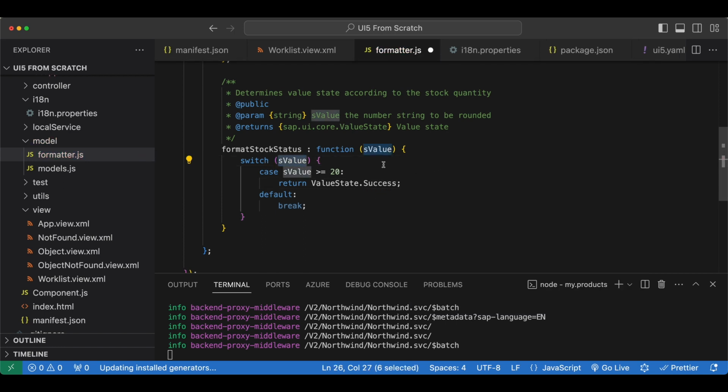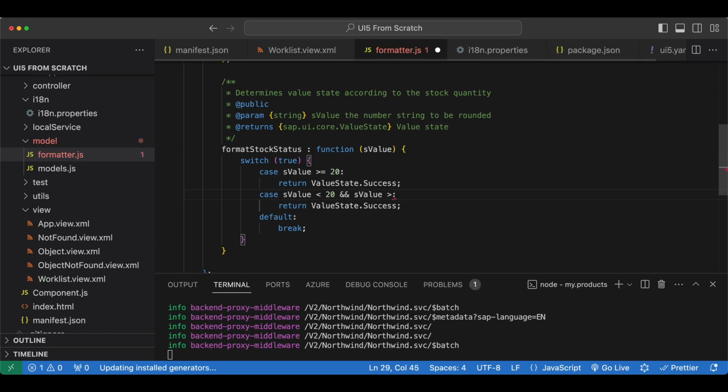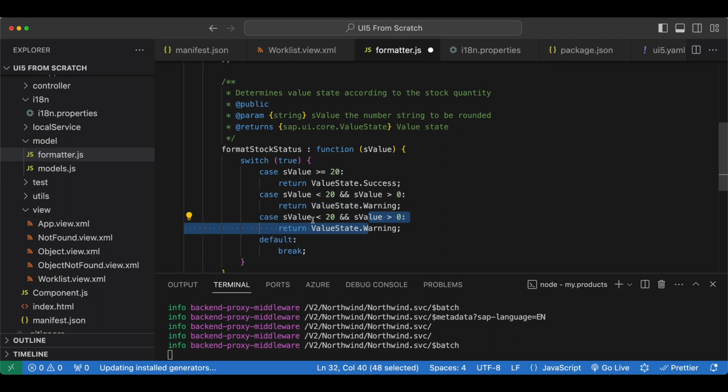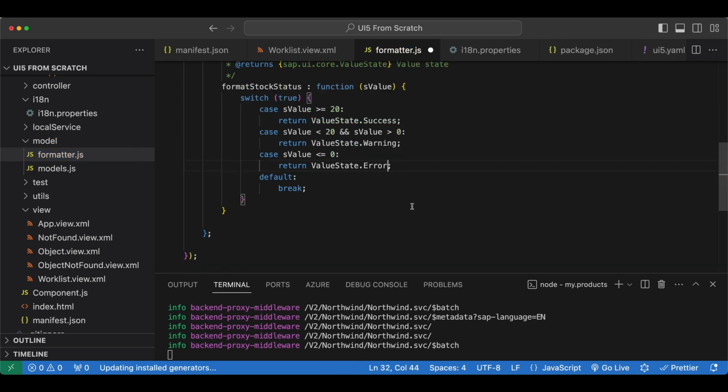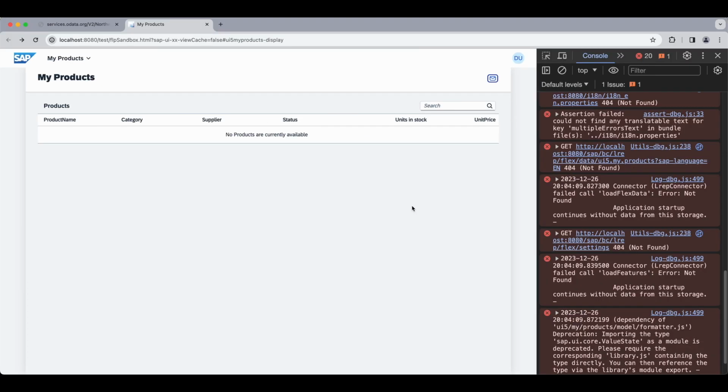So here inside our switch we should use true, and for more than or equal to 20 in stock we will return success. If it's less than 20, but still, let's say sValue is greater than 0, let's return warning, like it's low on stock. And if it's less than or equal to 0, we will return error status. Now let's save and check our app.